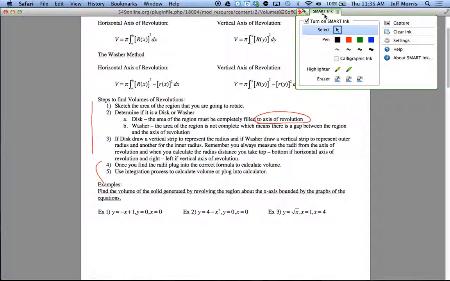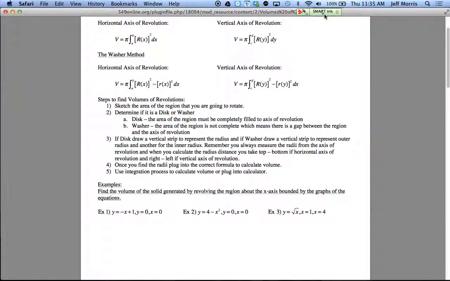On the AP exam, all the free response questions are calculator questions when you do an area and volume, so you'll just have to set it up. That's really what we're going to practice today, the setup. We're not going to do a lot of calculating by hand. We'll do a couple by hand, but we're going to do a lot of practice on the setup. Make sure you get these things set up correctly.